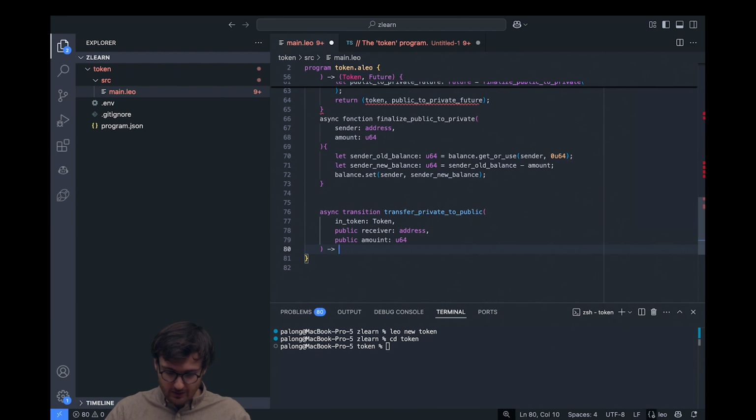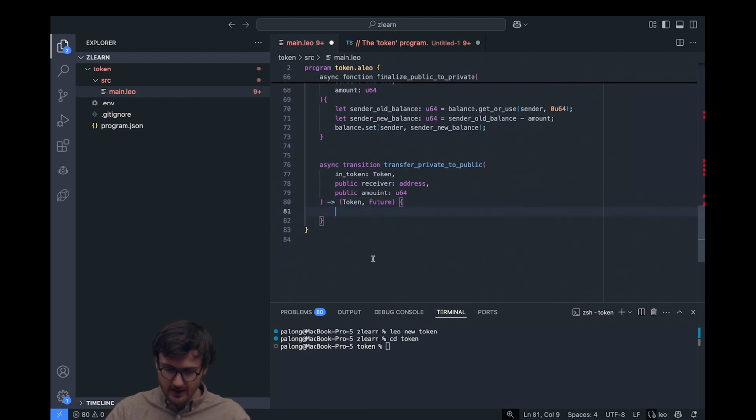And we'll have a public update on chain, so we'll return a future. And the thing is, because there is an input token, we'll need to actually have change on that record. So we'll create that change as an input and as an output, and we'll return both those values. So here is the change amount.